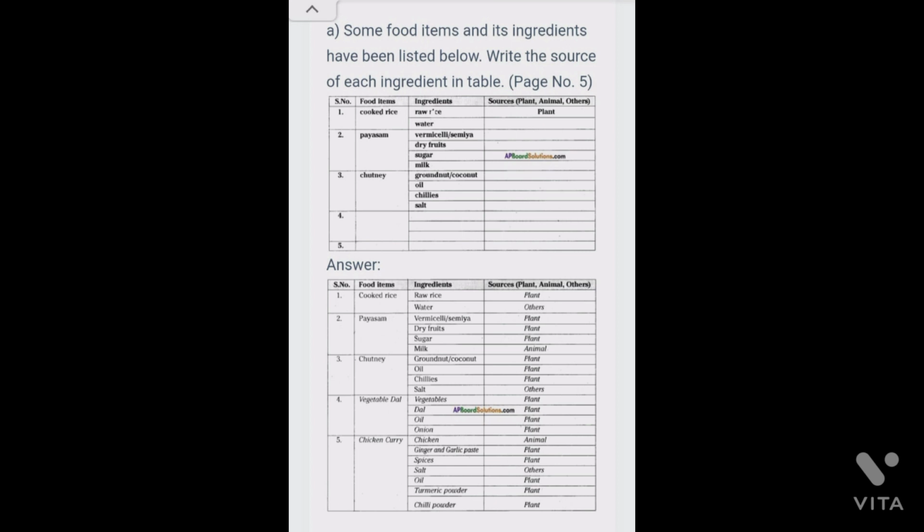Can you identify which part of the plant is eaten by us in the given table? You can also discuss with your friends. So, can you identify which part of the plant is eaten by us? We get a variety of food materials from plants. In some plants, we eat only some part of the plant. We also eat the entire plant as food, right?